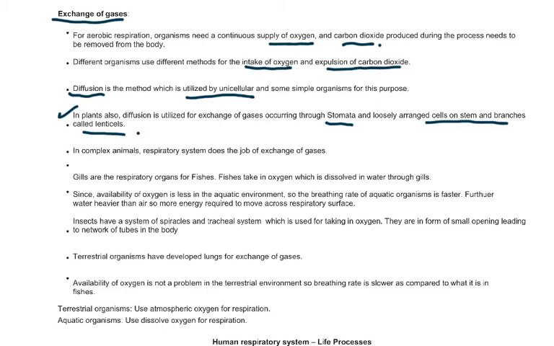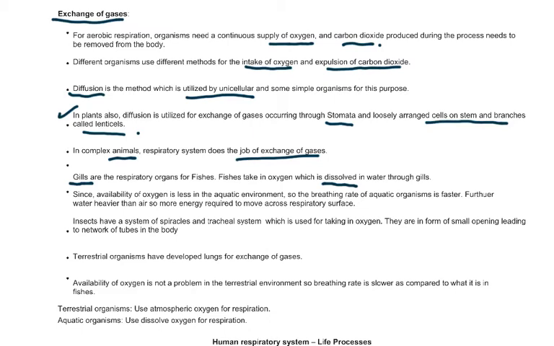So in such cases we find these lenticels on the root also for the exchange of gases. Now if we come to animals, the exchange of gases occurs, in fishes, through the gills. Gills are folds of membrane which are richly supplied with blood vessels. When water passes over these folds, the dissolved oxygen, not the H2O, but the oxygen which is dissolved in the water, diffuses into the bloodstream, and from the blood the carbon dioxide is diffused out.